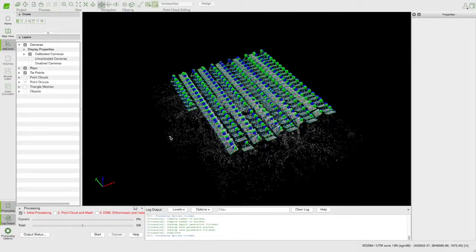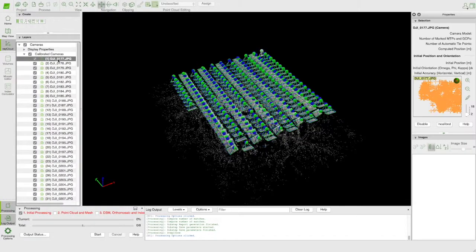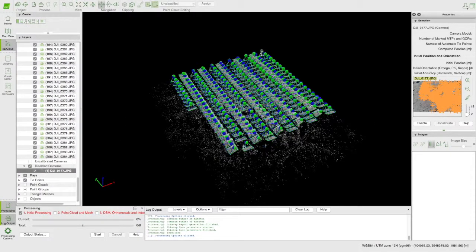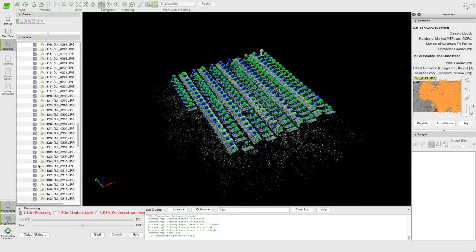Now, if I were to need to disable some cameras, what I would do is click on the one that I want to disable, and as you can see, on the right hand side of the screen, it gives you a whole bunch of information in regards to that particular image. If I click disabled, it will take it out of the model that's going to be run, and it's down here in the disabled one. We would have been looking for them in uncalibrated, but since we don't have any of those, I'm just giving you an example of one that is calibrated, and in fact I will then re-enable it, and we're all good to go here. So we're real happy with that.